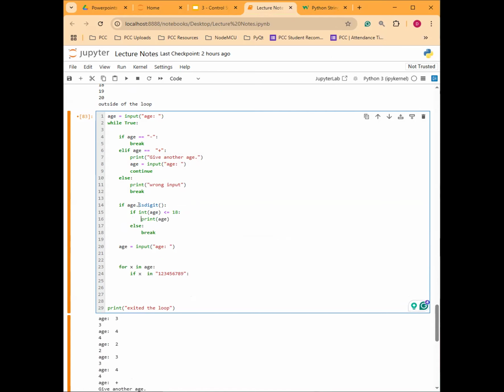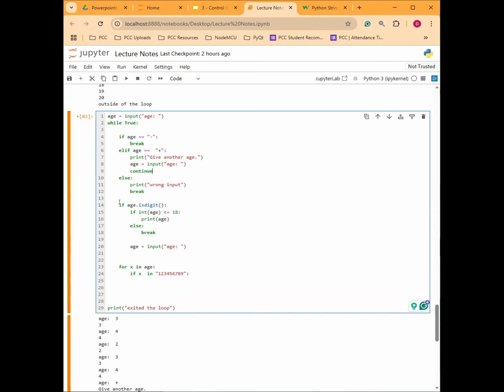Break, print, and then this one as well. All right, so in this way, if digit, can we actually combine this one into an elif?